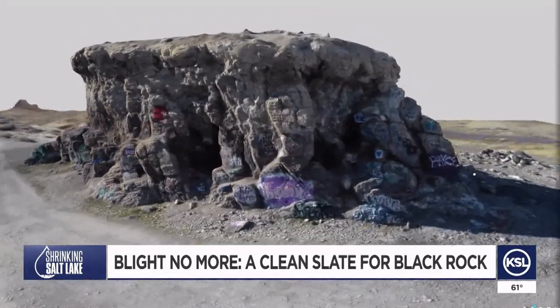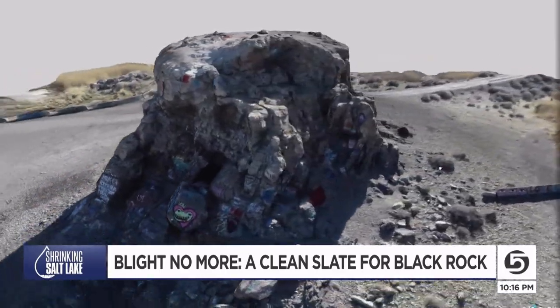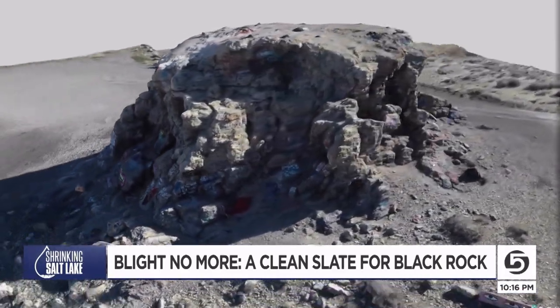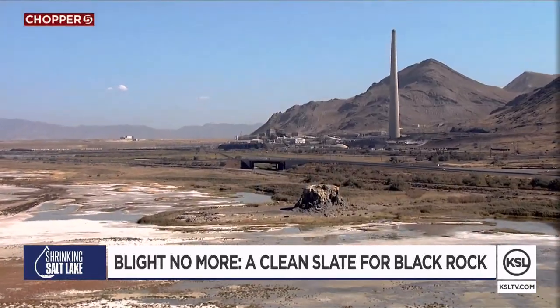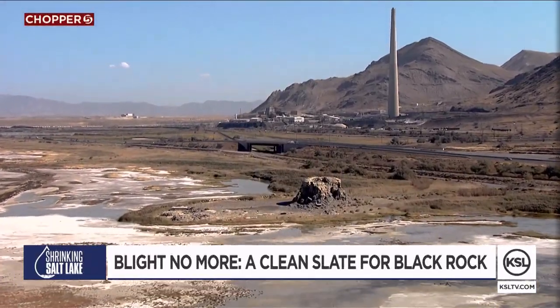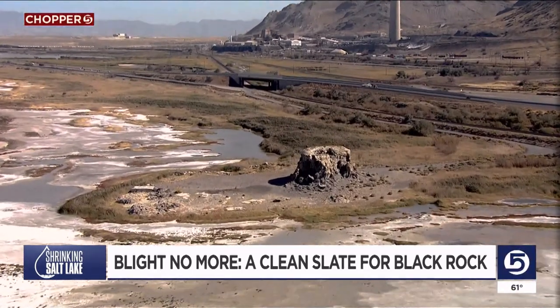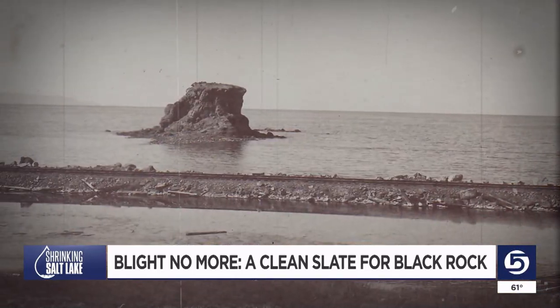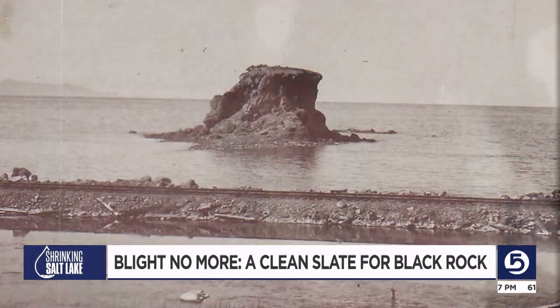So before the mid-20th century brought on the black eye of a public space that most would tag Black Rock, best displayed here in this 3D rendering linked to the Utah State History website of all the graffiti and the grime and the gunk that we're so familiar with, what was it like? Once described as grim and ugly, even by a 19th century observer, this natural feature was both a figurative and literal island, depending on the lake water levels and the recreational preferences of those who called Utah home.